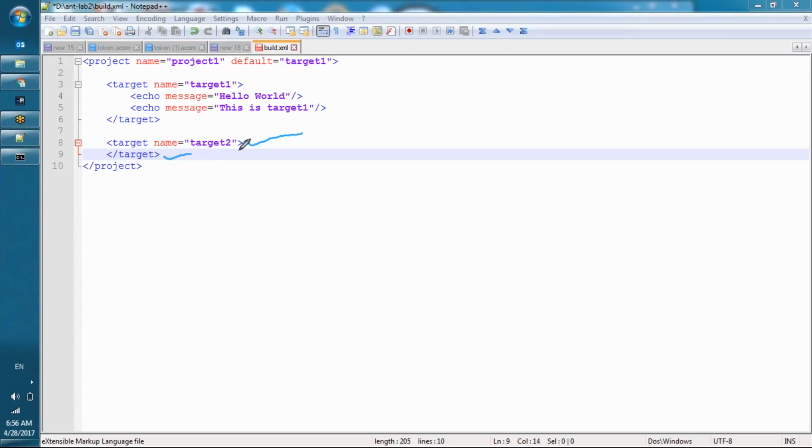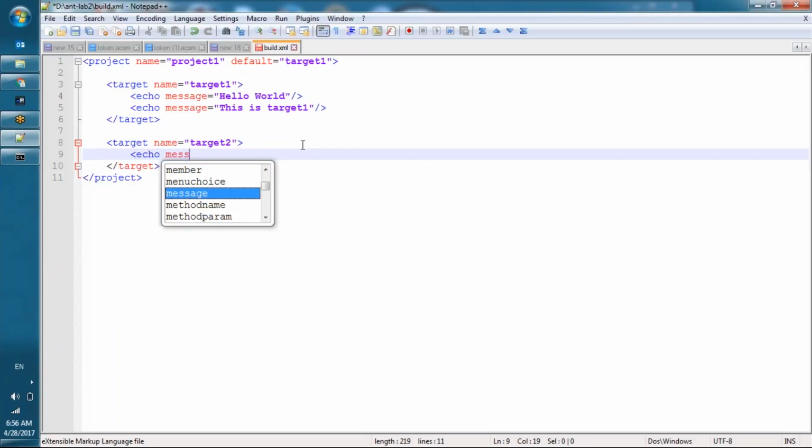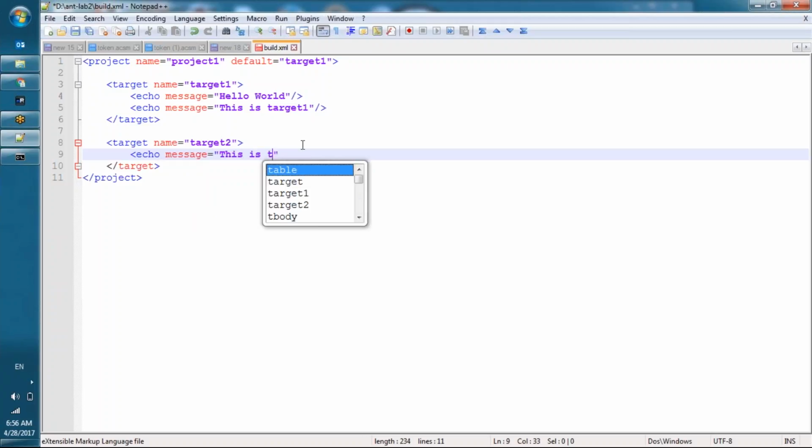So what I say is, whenever you write the opening tag, immediately write the closing tag as well. Otherwise you will forget if you are writing longer scripts. Okay, and echo message equals, this is target 2. And here you can close this.